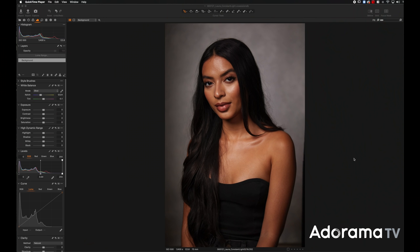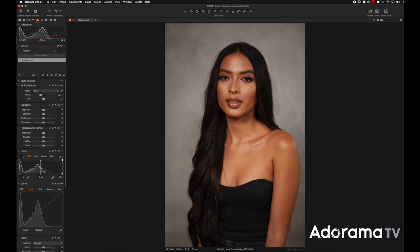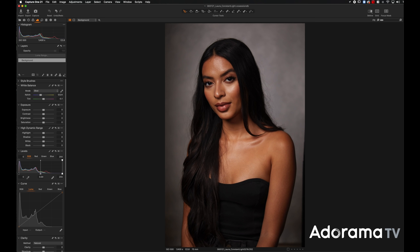Okay, so this is where we are at now. It's this darker look. Let's compare it to what we were getting before. So kind of light, bright, angelic, all those things, versus a little bit moodier going on here. Things that I like and things I don't like, as usual. I think we could make the background even darker if we wanted to, while still creating some separation for her hair. But overall, this is looking pretty decent for me.